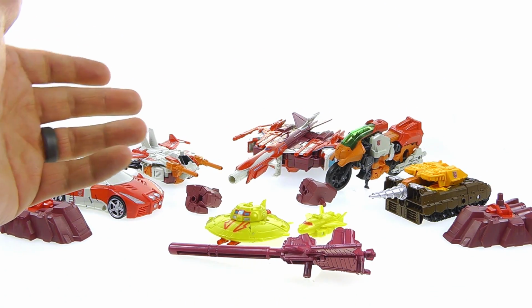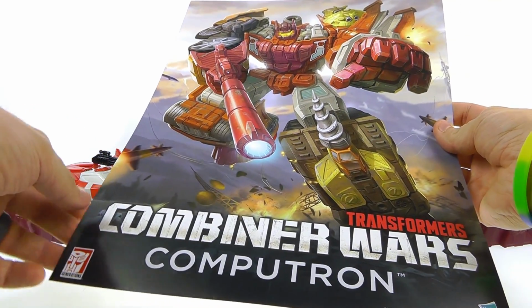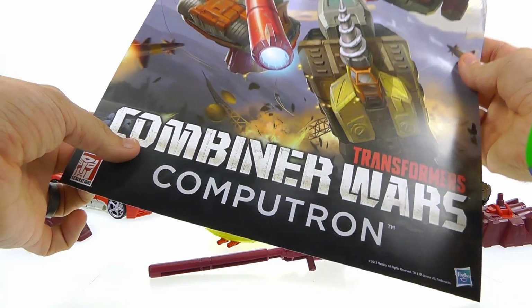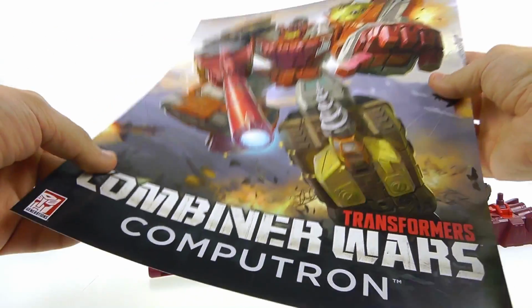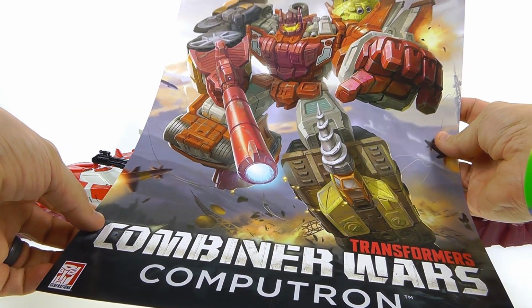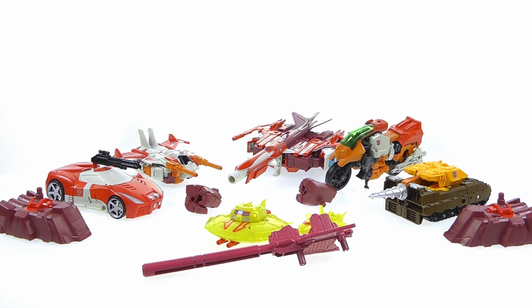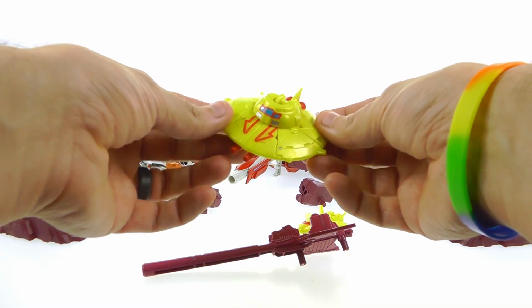And then you also do get, like with Victorian, a little bit of a poster with it, which does look really cool. As you can see, it's pretty big, but you get really nice art of Computron right there. You got Combiner Wars down there. You got nothing on the back of it, but fairly heavy cardstock. And just in general, really cool artistic representation of Computron. I really dig that.